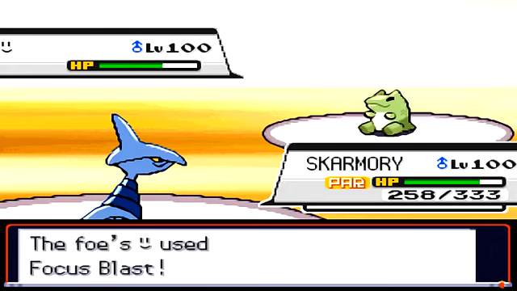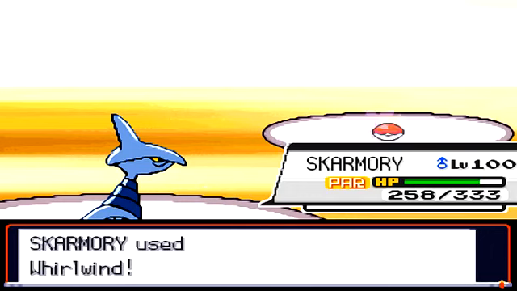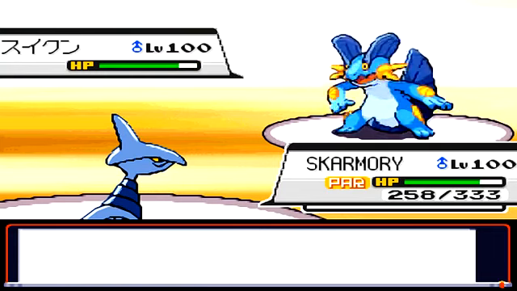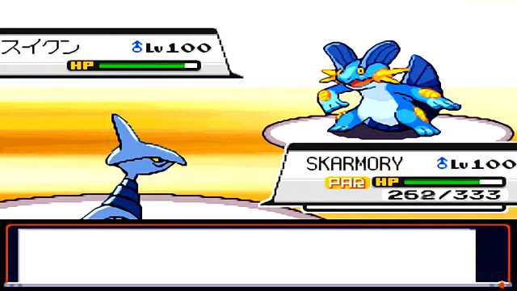Yeah, looking back, I really don't know why I went into Gliscor in the first place, but I'm just going to go to Skarmory, figuring that he was just going to Shadow Ball. I took that fairly nicely. He misses Focus Blast. I could have taken it from that range, but I mean, heck, would have been at low HP anyways. And I Whirlwind him out into his Swampert.